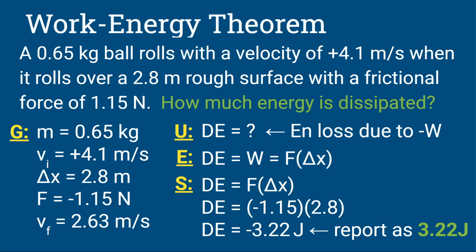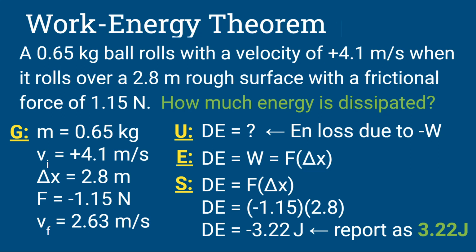So if something ends at a final velocity of 0, then all of the energy would be dissipated, yeah. If you didn't hear her, she said if it ends at a final velocity of 0 and I asked for dissipated energy, it would be all of it. All right, any other questions? Again, I can ask for dissipated energy, work done by friction, change in kinetic energy. They're all the same answer. Okay, they're all asking for the same thing.